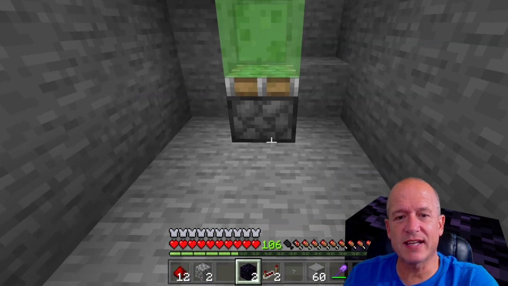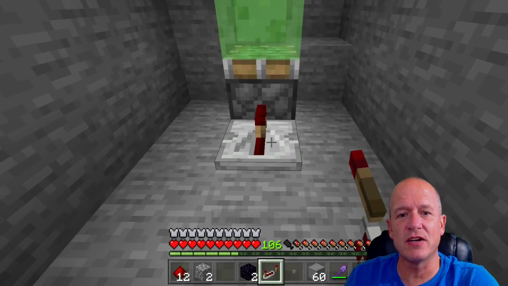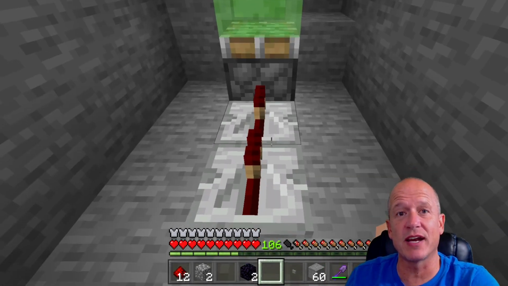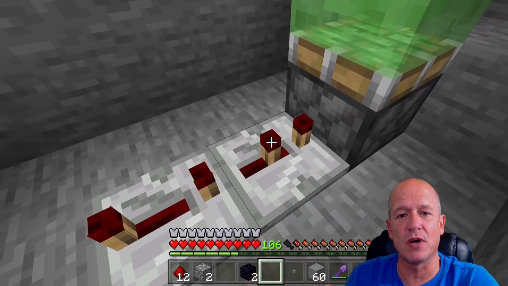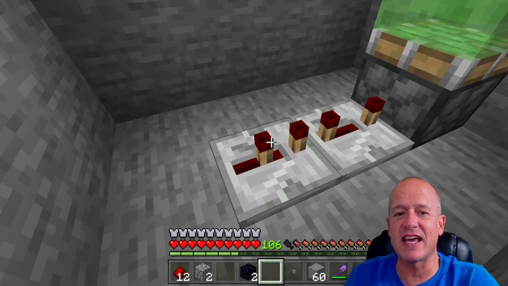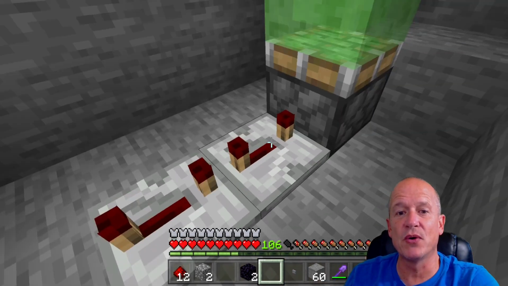And we're going to point directly towards the bottom of this sticky piston, and we're going to place a redstone repeater facing right into it, and another one right behind that facing directly into it. You're going to change both of these to 4 ticks by clicking on them 3 times. 1, 2, 3. Again, super important that they're not closed like this. They have to be open with 3 clicks, so they're at 4 ticks, both of them.